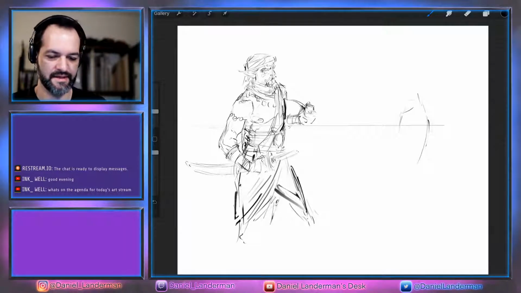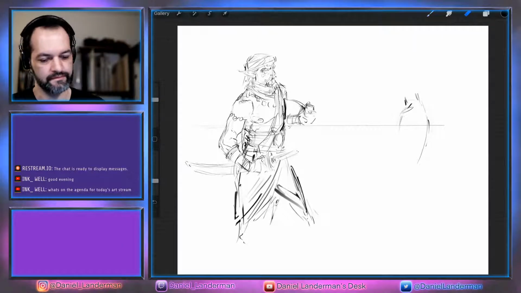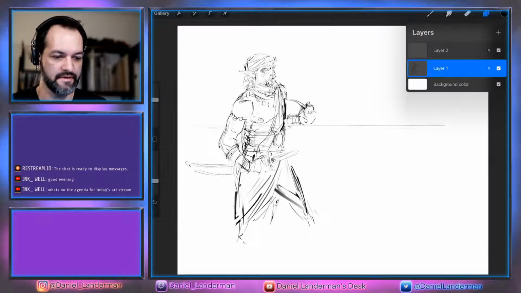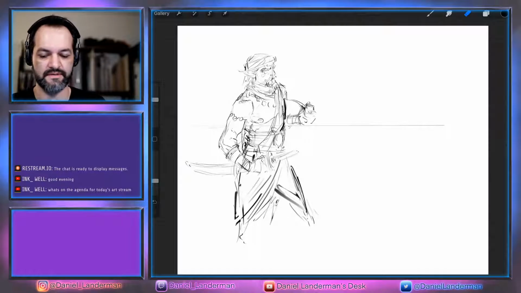So that's kind of what I'm thinking, and one of the ways that I like to use Procreate is to basically work out studies for paintings, right? Especially if it's the kind of stuff where I'm probably not going to find reference for it anywhere.